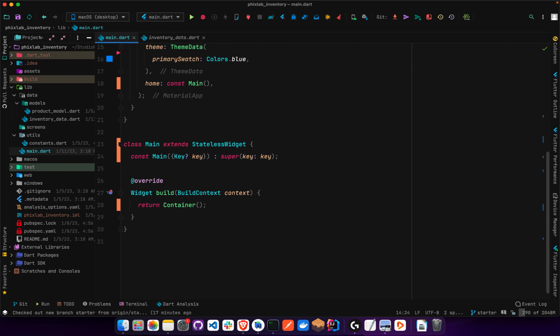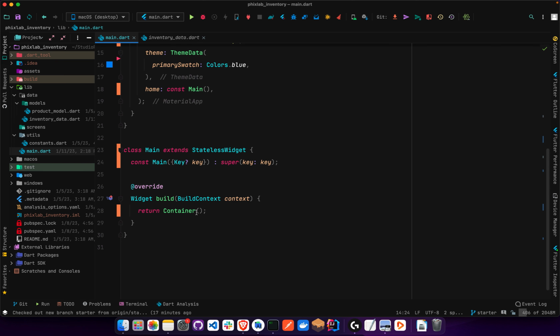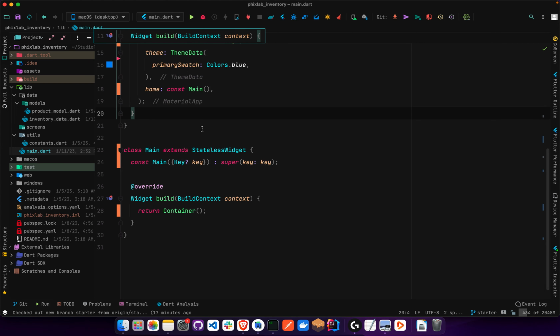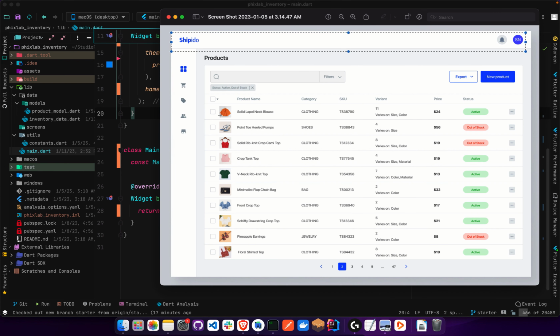All right, so that being done, let's quickly start adding small stuff to this. The first thing we're going to be doing is creating the root of this project. The root is going to be like a navigation, right? If you check out the UI again, you can see we have this navigation here, right? And I also have this other header right here. So what we should be able to do is find a way to create the background, which is going to be like a container that will hold the whole thing.